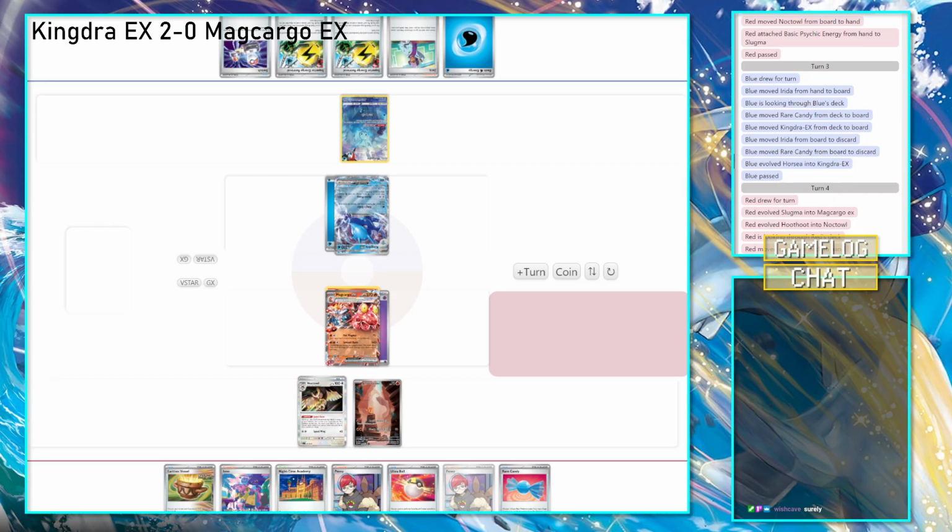We actually should have gotten Crispin here, I think. I can't be biased towards MAGCARGO. We did the human error. It's like with the KINGDRA EX. All right, we gotta play with the cards we were dealt. You know what we could do? I'm gonna do this.